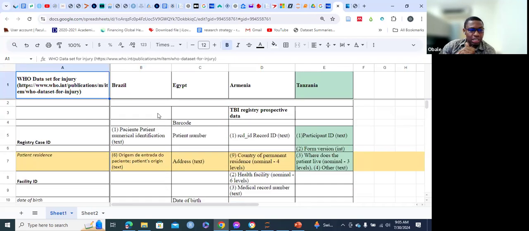So what has been done here is we had to go through every single one of these data dictionaries and pull out all the data elements or the variables and spread them out on this spreadsheet such that we match the ones that mean the same thing. I really cannot estimate, but this work took maybe above 50 hours. And to date, I'm not sure it's 100% accurate because there's always room for human error.